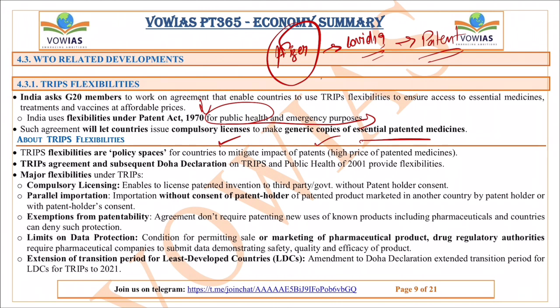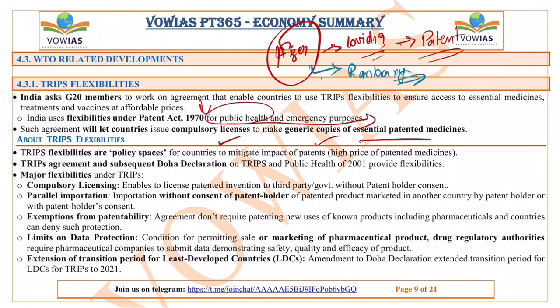Now, if we are able to break this IP, and if we can give this formula to other companies, for example Ranbaxy. Ranbaxy is a generic drug manufacturing company of India. So if this IP barrier can be broken, and if somehow the formula can be given to Ranbaxy, now they will also be able to manufacture these vaccines with a license. They will be manufacturing them, and they can export also. So the government giving power to Ranbaxy to manufacture these vaccines, this is called compulsory licensing.